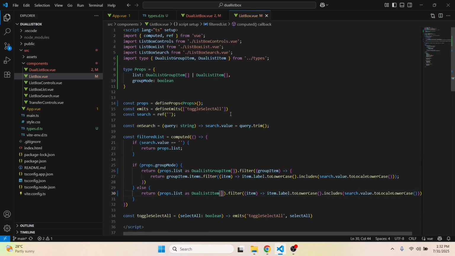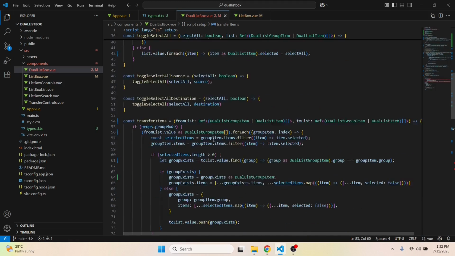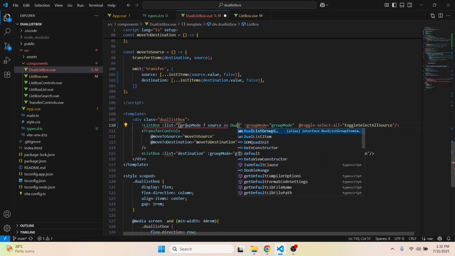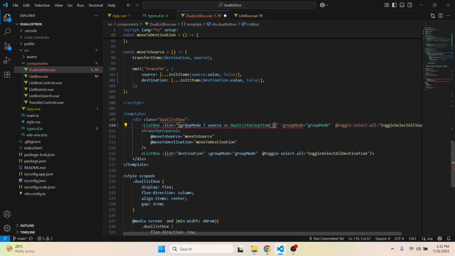Okay, but if we go back to our DualListBox.view, you can see that we have some issues right here with the list prop. That is because TypeScript doesn't really know which type this source or destination is. So what we can do, use the ternary operator. So if group mode is true, then source, and we cast this as DualList group item, of course an array.